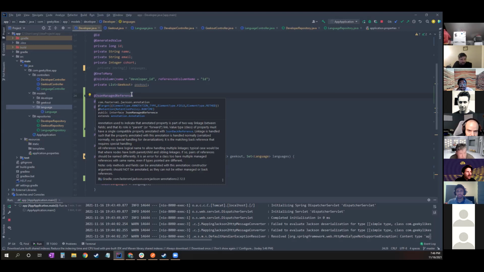All right, I gotta play with that more because that's not supposed to be what's happening. Should still be able to add it, even if I manage with the managed references. Why is that complicating it? Oh, it's annoying. To indicate that the annotated property is part of a two-way linkage between the fields.